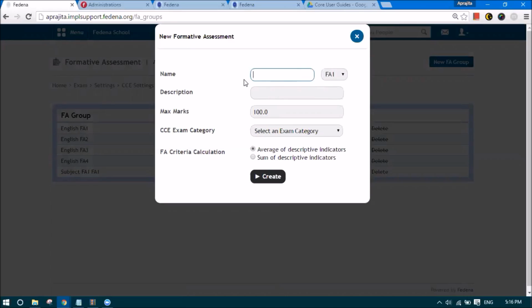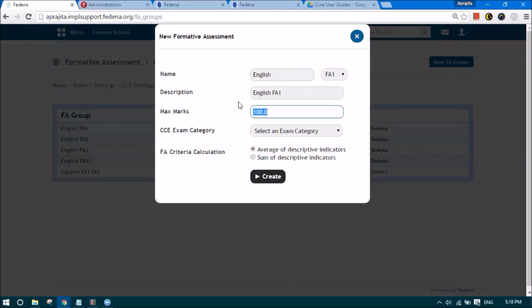So in this case, let's give it based on subject. Let's say they are fixed. So we have English and we are making it for FA1. Description. So you can just give any meaningful description here. So let's say it is for the subject English, and here the maximum marks. So here for FA, English is a language subject and we have made it to be ASL. So ASL again has some marks which is 20, which we have set when we created the subject.